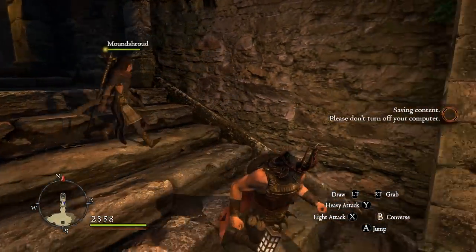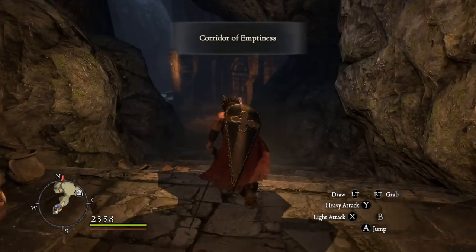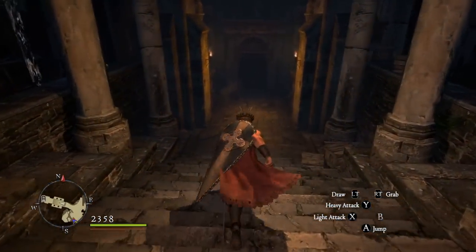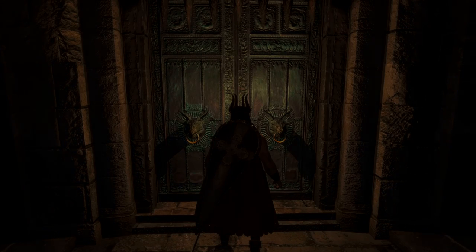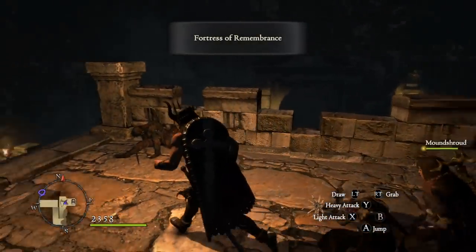And this is where we came from. We want to go through the other door. I'd actually started going through this, and then I was like, actually, you know what? Let me go level up somewhere else. So, thankfully, I haven't fought anything memorable yet. It was just a couple undead and a banshee. I don't think we fought a banshee before, but that'll probably respawn, so. Here we go. Fortress of Remembrance.